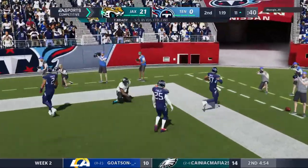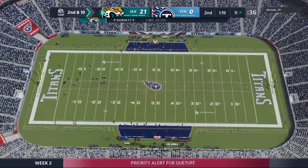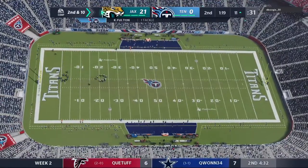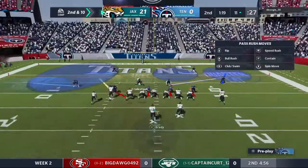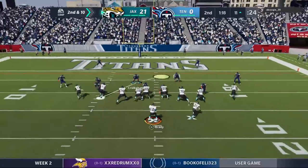Now a throw to the end zone on first down, but it winds up incomplete. We know it's not an easy job to go out and catch passes when people are trying to tackle you and knock the ball away. But the bottom line is, that's a pass he's got to have and a pass he should have caught. Brady's incompletion on first down leads to a second and 10.